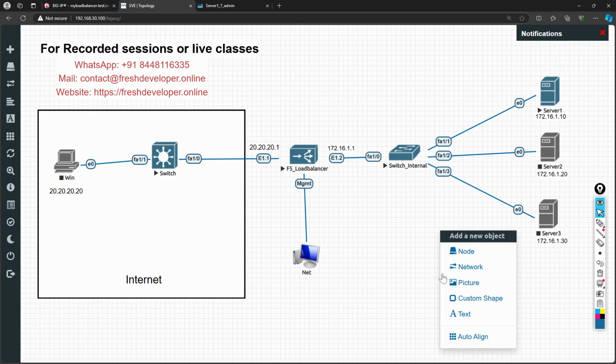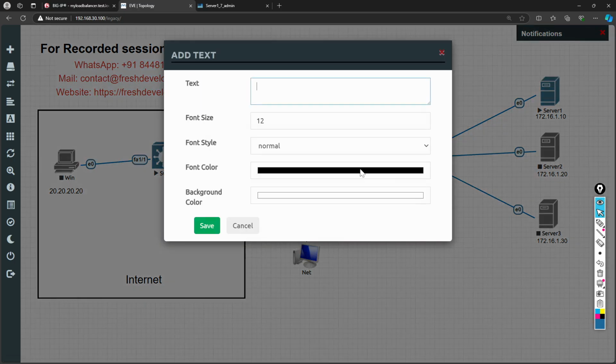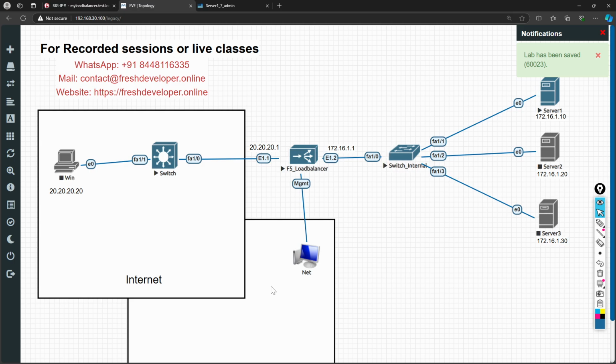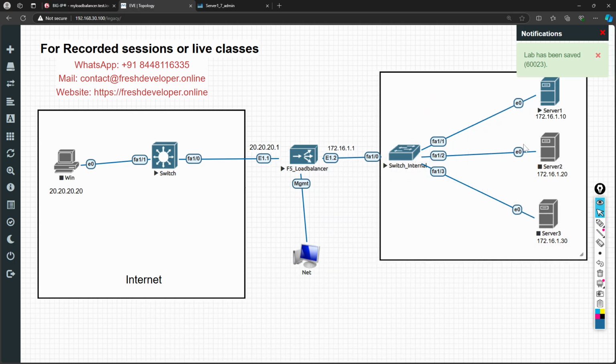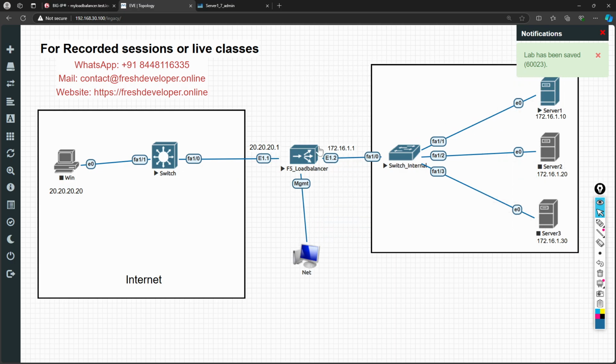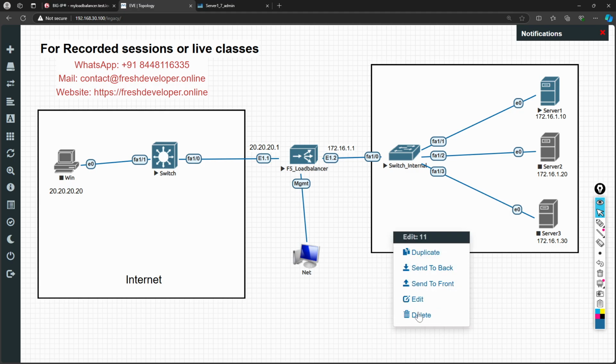I have written the internal switch here, but I will also add a shape so that you can understand. So this is going to be your internal setup. And the F5 we keep in a less secure zone or DMZ, because it could have a virtual IP address as well. All right. So here I will just write it as internal.